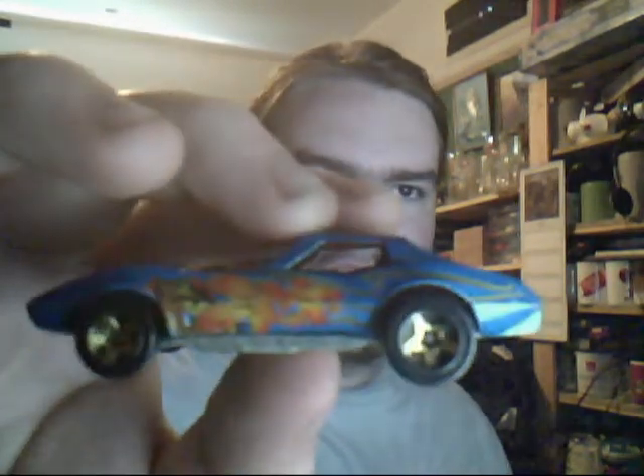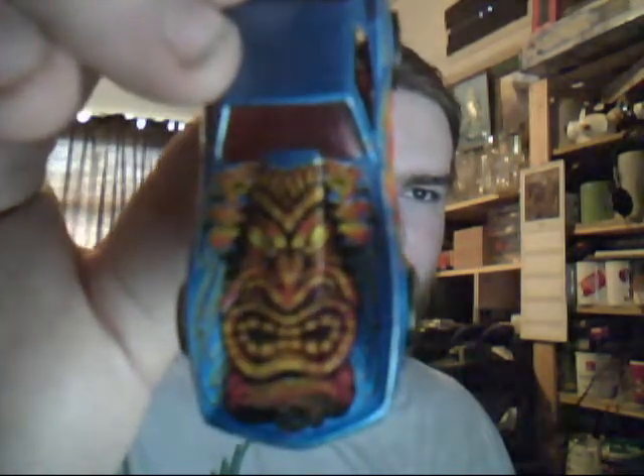Tiki God up next, in the shape of a 1970's Corvette, or the 80's Corvette. Love the flower design on the side there, it's gorgeous. And on the bonnet you can see — Tiki God. These are the sort of things that you see on fronts of doors, and on Easter Island I think. Great little things.